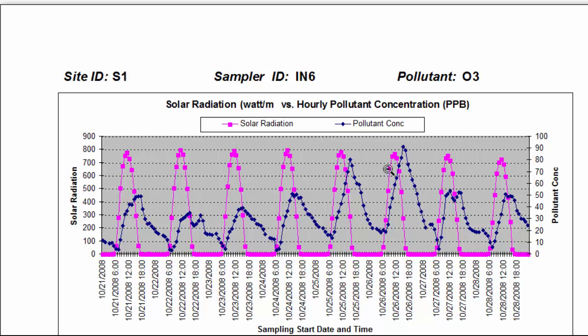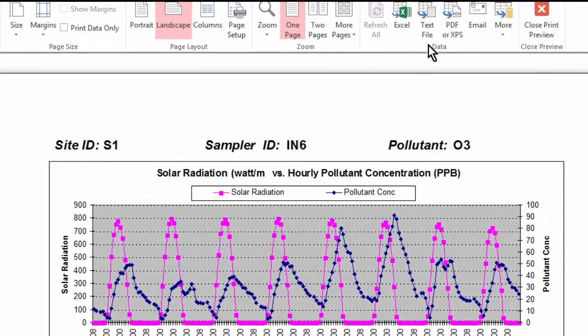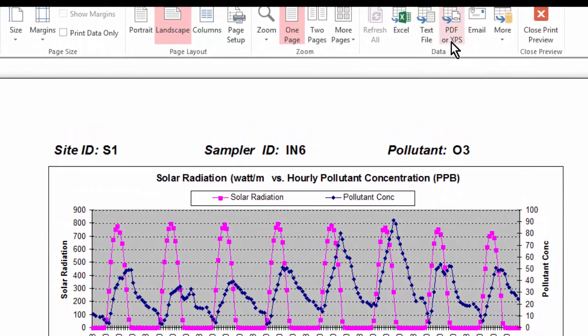The solar radiation increases and the ozone just always very faithfully follows and increases slightly more on these days, but at least we do have solar radiation data to support these concentrations that are greater than 70 parts per billion. So we're going to close print preview. And now if you wanted to, you could save this as a PDF. And if you're worried that somebody will question these values greater than the pollutant concentration of 70, I would save this as a PDF and just save it electronically on a jump drive, both there and on your network.